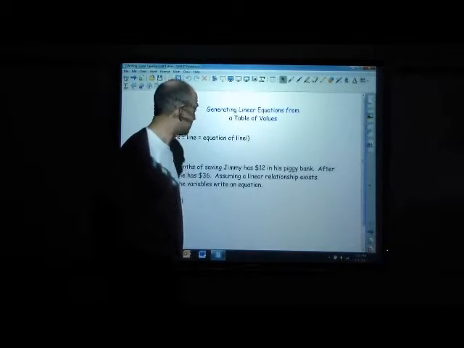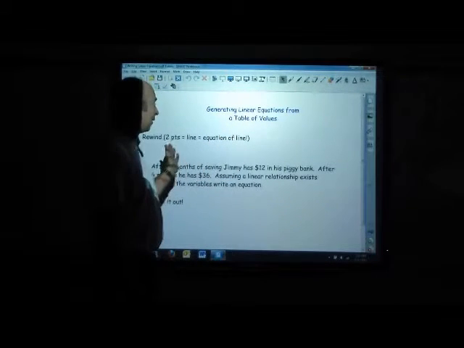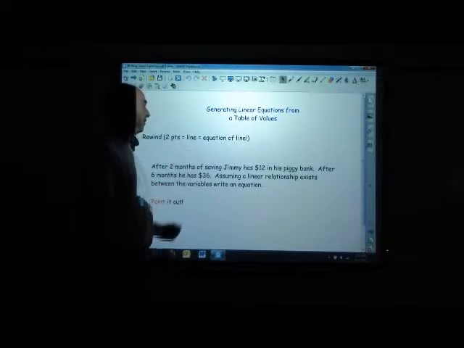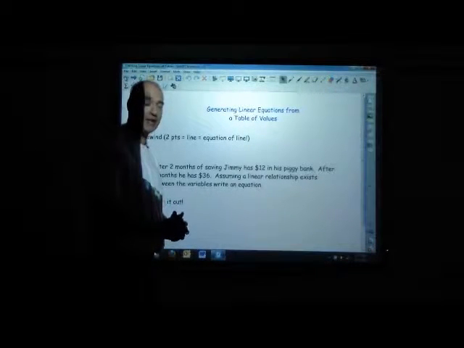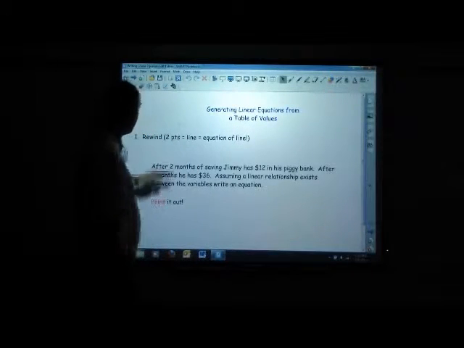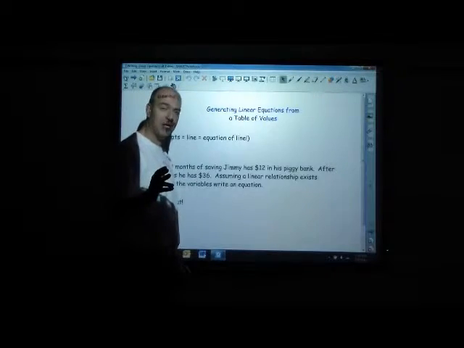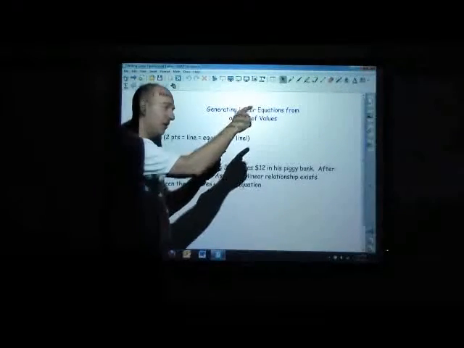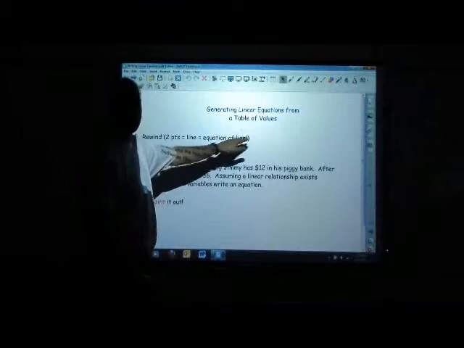So we're going to first of all start here today with what it takes to be a line and what a linear equation looks like. And if you remember, how many points does it take to actually create a line in space? The answer is 2 points. So we've got to remember 2 points will get us a line, and if you have that much information, a couple of points of information, you can in fact draw a line, and you can also get the equation for the line.